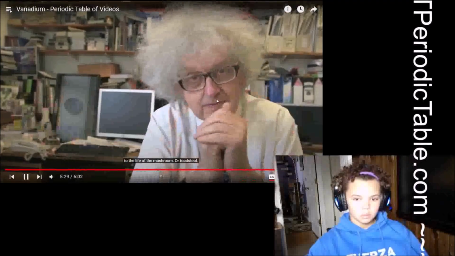And in this mushroom, or maybe toadstool, nobody's quite sure why there are vanadium compounds. One idea is that it just may be a poison to discourage people from eating it. Or not people, but animals, slugs, worms. The other theory is that the vanadium may react with hydrogen peroxide, which can sometimes be formed in biochemical processes and which would otherwise attack more important molecules to the life of the mushroom or toadstool.